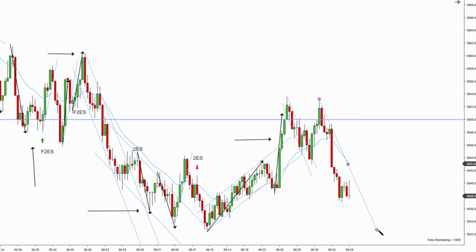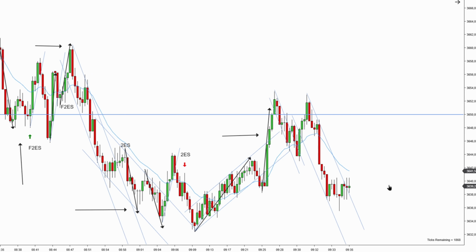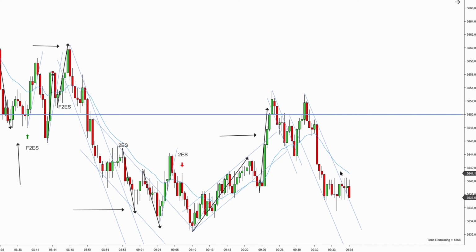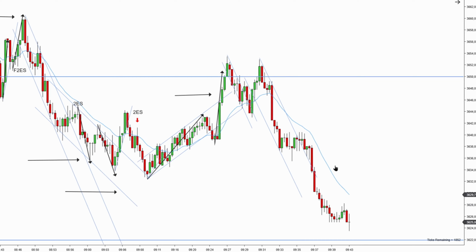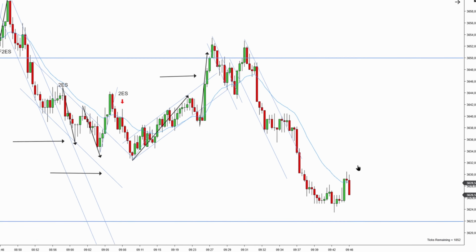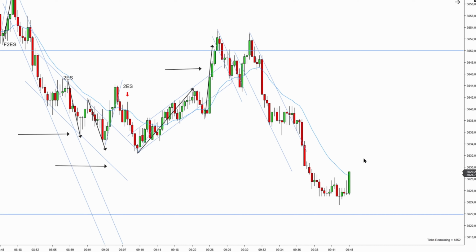So always, I need to redraw the channels. I'm just going to copy it and put it at the bottom. Notice I have a new low, first entry short, second entry short. I would expect to get a second entry short at the EMA, just like you would be expecting right here. But unfortunately, prices never pull back close enough to the EMA, and the market just continues working lower. Notice where the price action is located. Once you see price action so close to the main key level, you expect prices to reach this important key level. It is quite uncommon for prices to be this close to a key level while the bearish bias is this strong and not actually test the main key level.